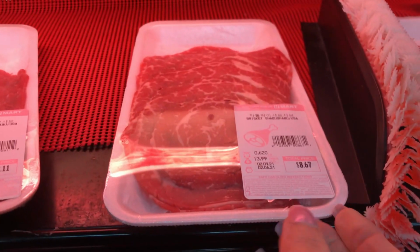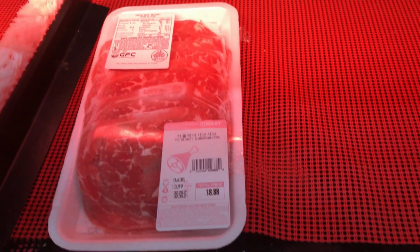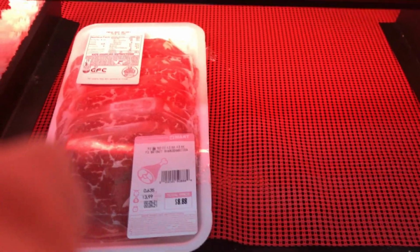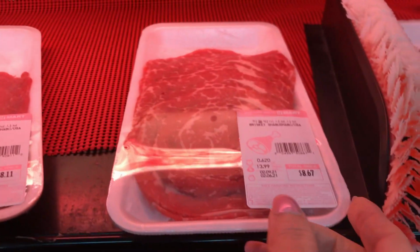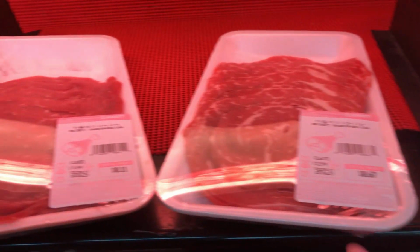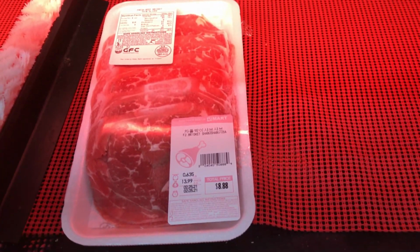So here's also, I think it was a brisket I picked up, and then we picked up a whole lot of different kinds of meats. I'll show you them once I get it home. And the ones for the shabu shabu you could actually throw on your grill. They're just cut really thin, and that's exactly what you need.